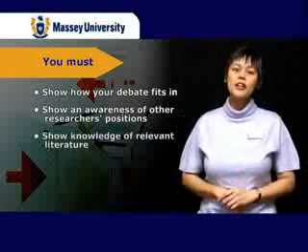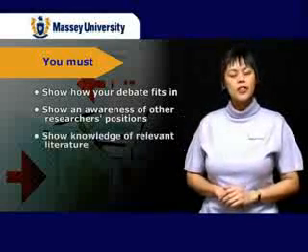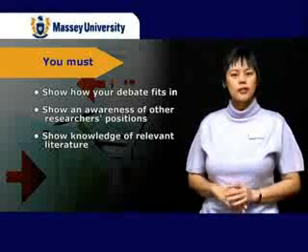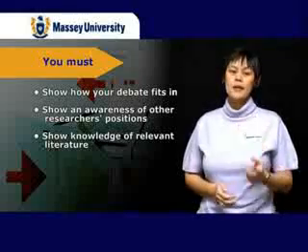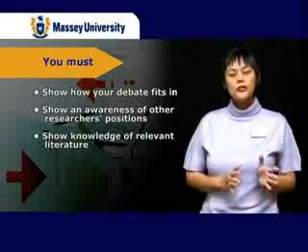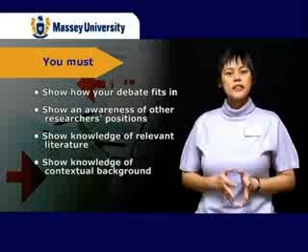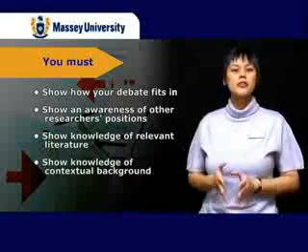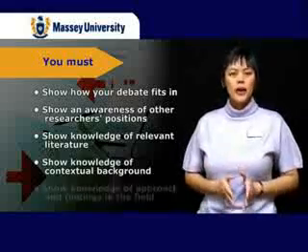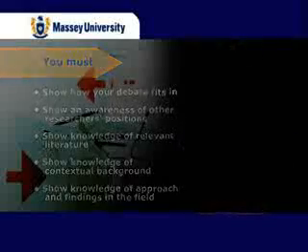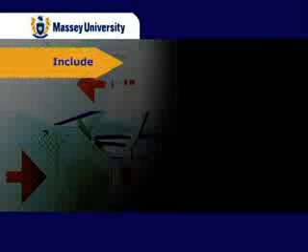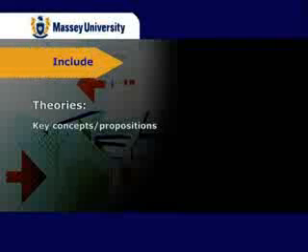Besides ensuring that a clear argument comes through in your thesis, it is also vital that you have a good knowledge of relevant literature with regard to your field of study, theories, and methods. For your field of study, for instance, it is necessary to prove comprehensive knowledge of its contextual background, as well as the various approaches and findings previously used to study the field. When discussing theories related to your study, the key concepts and or propositions that underpin the topic should be included.